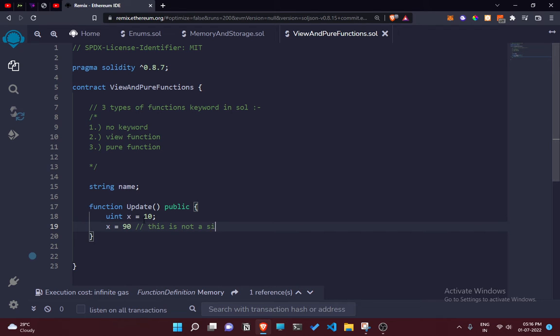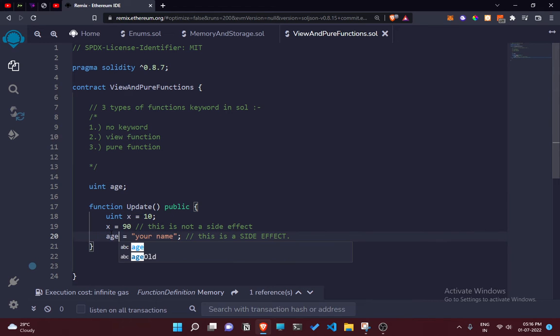This is not a side effect. But if we are updating the name value to your name, now this is a side effect. For simplicity, we can also add an event here and name it age, and make it like 89.